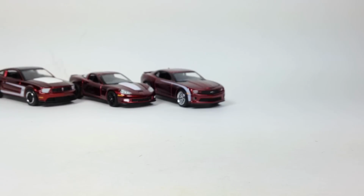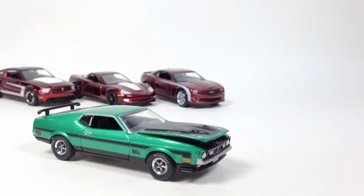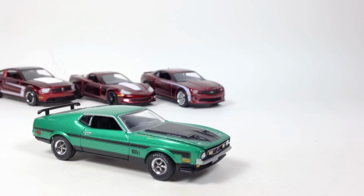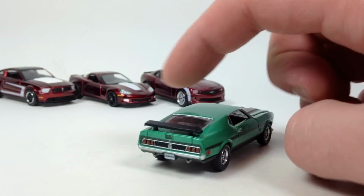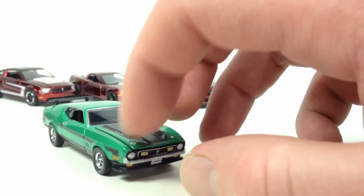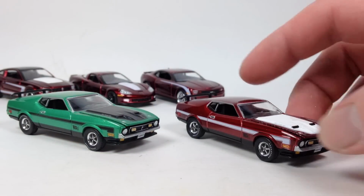All right, number 4 is the Mustang Mach 1. 71 Ford Mustang Mach 1. And here you have it in set A in this wonderful color green. And it looks really cool. This is an excellent Auto World casting, definitely one of my favorites, and it's going to be released in the next series that comes out. It has actually been released a lot.